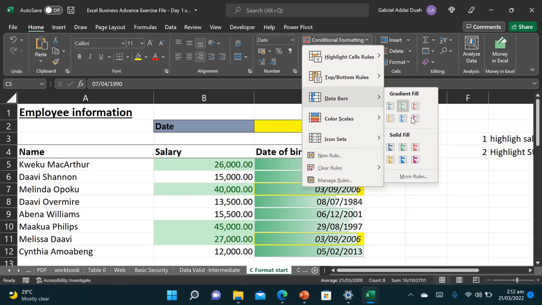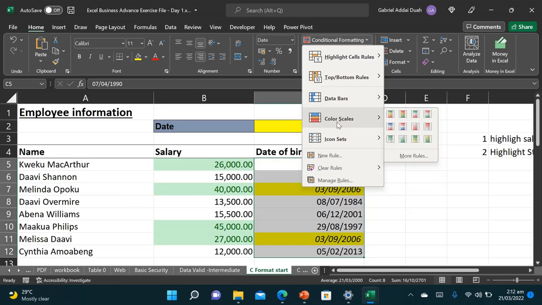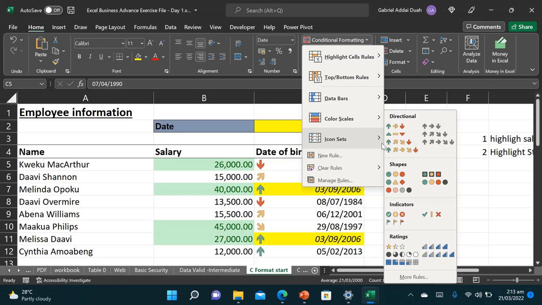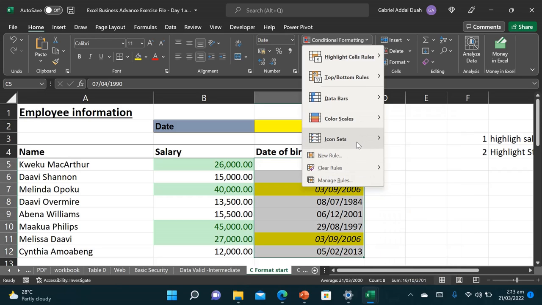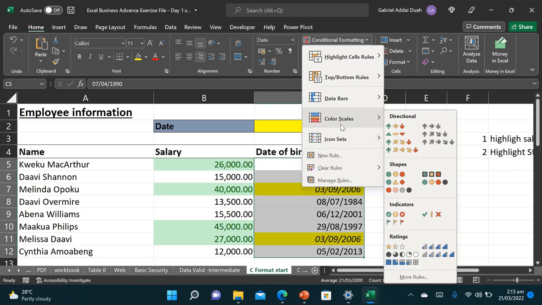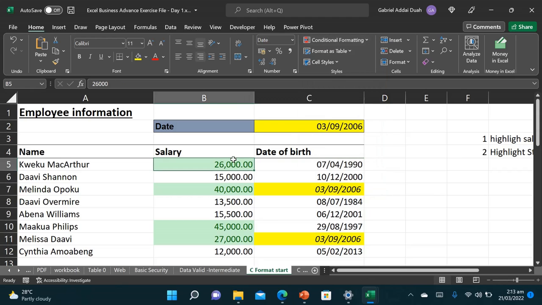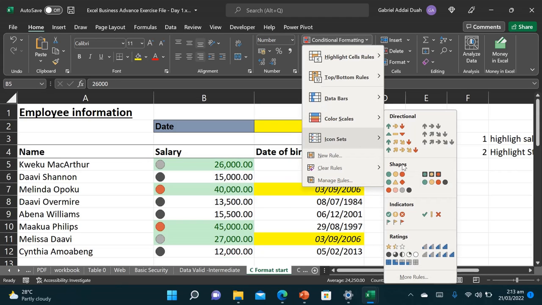Let me go through the basic ones we did in our previous class. You can use the data bars, where there are various data bars you can choose from, color scales, and also the icon sets. Icon sets give you these icons so that you can play with them. I like to use a lot of icons when I'm dealing with figures. It brings the aesthetic value. It also guides the eyes to choose what is right easily. So here, I'm just going to choose one of the icon sets. You can play around at your end and choose which one is good for you.